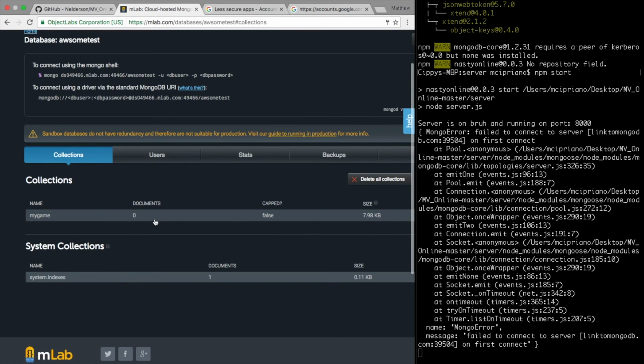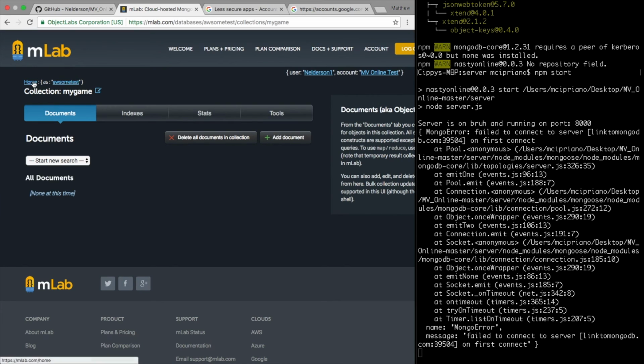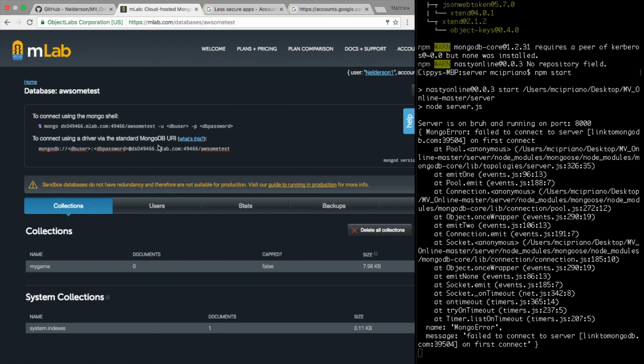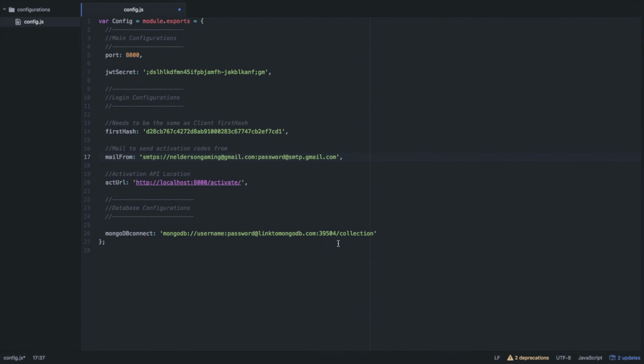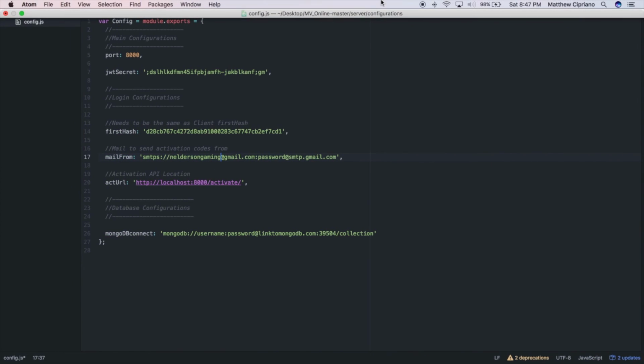We got NelAdmin user. So if we go in here, one of the things that it does tell you right here, if you notice, this looks awfully familiar. MongoDB user password at mlab.com/awesometest. Notice how it kind of looks similar to that. It's because it's pretty similar to that. So we're going to take this, as soon as my mouse will work for me.